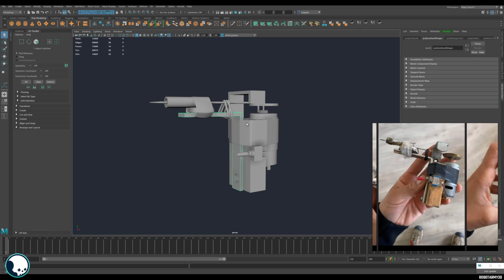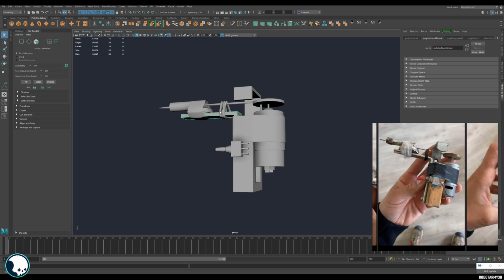But if you did that, you'd still have to try and then retopologize it to get your base mesh. I want to avoid that step by putting the detail in at this stage and then using that mesh as the low poly, subdividing it in ZBrush and sculpting into that so that I have multiple subdivisions in ZBrush, and I can export that lower subdivision level out and use that as my low poly.